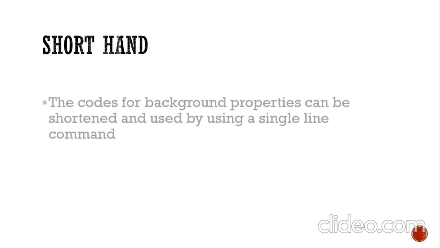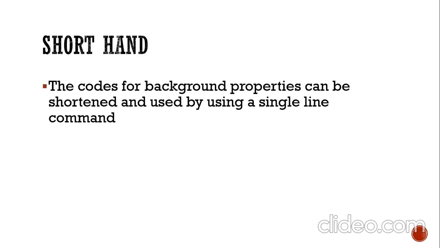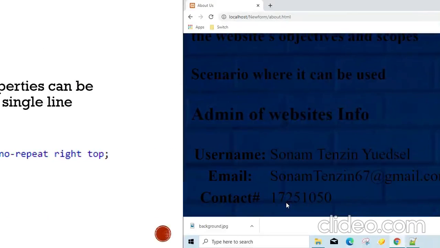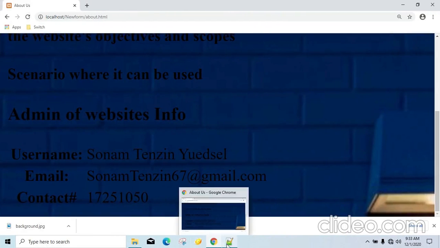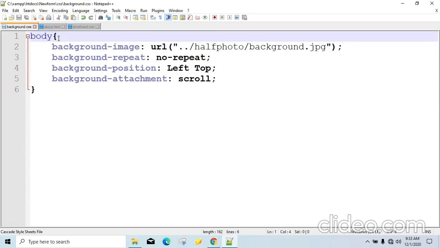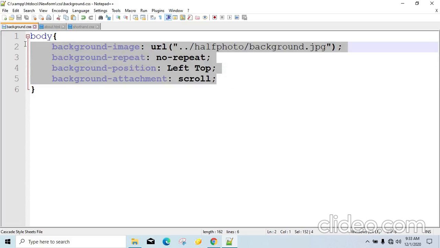Now let's look at what shorthand means. Basically, shorthand commands for background is just a shortened version of the background code. Like before, you have already seen what the code actually looks like. First you have the selector and then brackets, and then every code for every command, right?